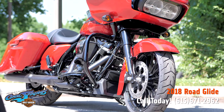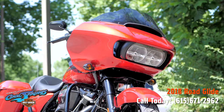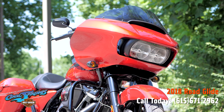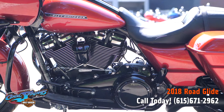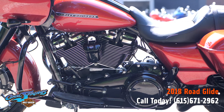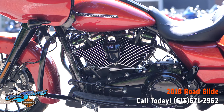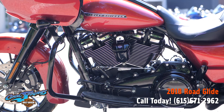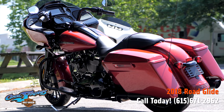All these features are stock for 2018 on the Special model. Coming around to the left side of the bike, you'll see that the primary cover is piano black, as is the horn cover and the motor guard. The turn signal — everything is red and black. What a great look they have for 2018.